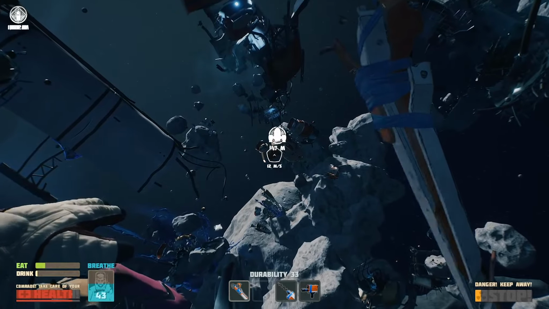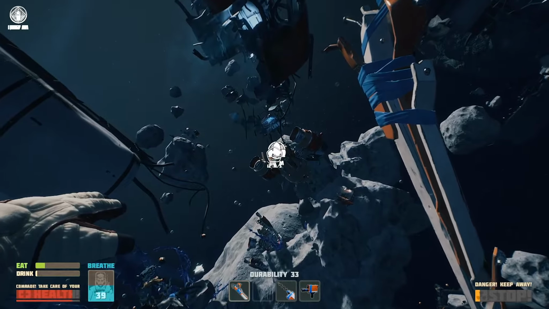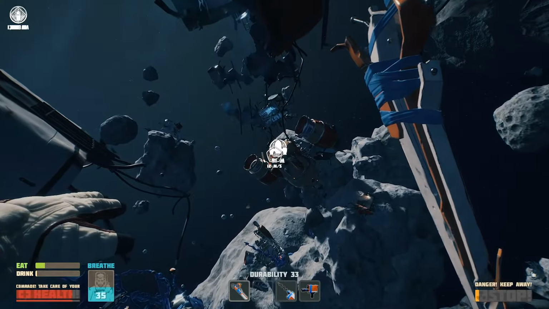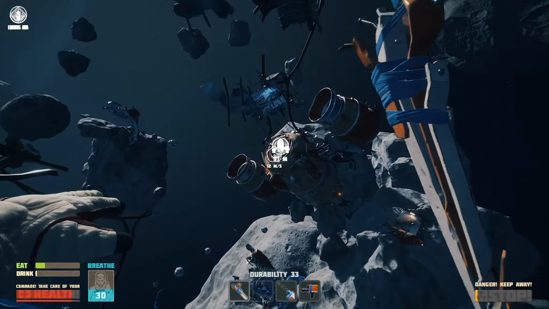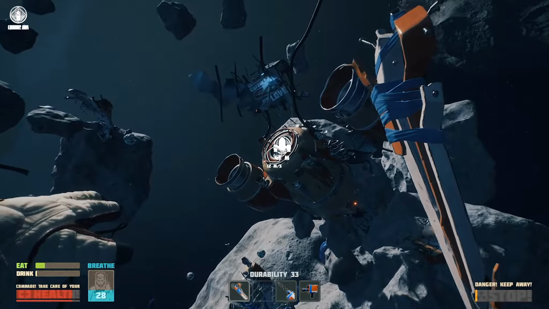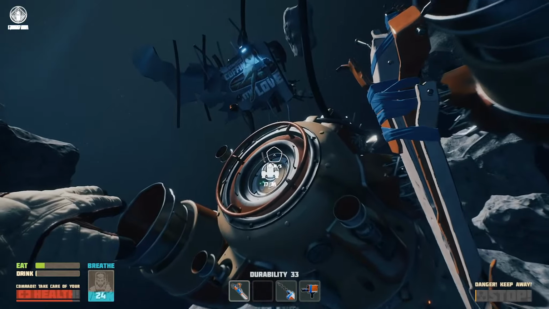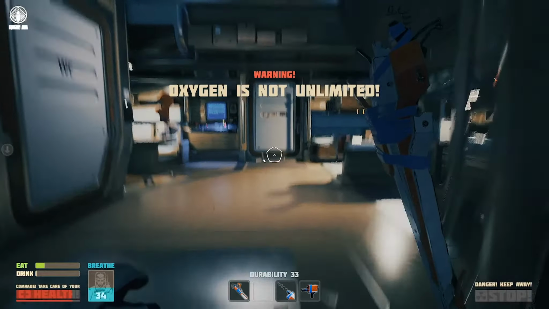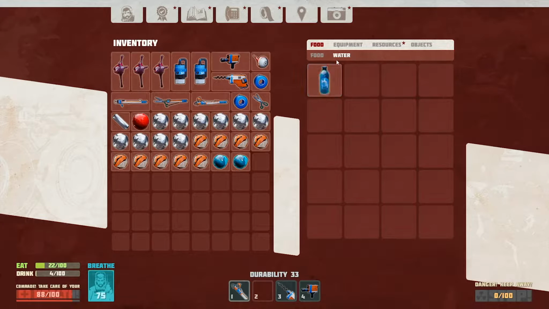Ooh, this might be closer than the oxygen. Come on. Oh, I can't activate it. Right, we need to get in here and we need to make water ASAP. Right, here we go. Coming in hot. Okay, let's make some water.